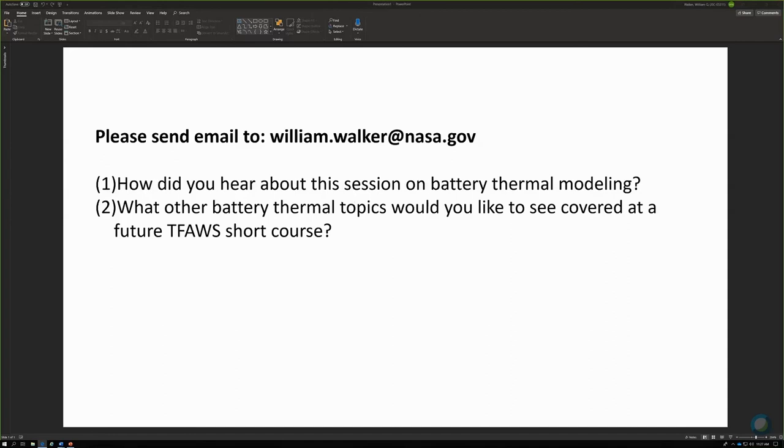Often we have to rely on attempts to correlate our model to our test data. And then we go through that process of does the resistance value we're using pass the looks-right test? Sometimes we can determine the interface resistance if you've got an interstitial material. So for example, sometimes with batteries, there is a gap pad between the battery and whatever it's mounted to. And so you could do a thermal resistance calculation based on the thickness of the gap pad and the thermal conductivity of the gap pad. So there are a number of ways that we come up with that. But for the sake of Kylie's presentation, it was a function of comparing to test data.